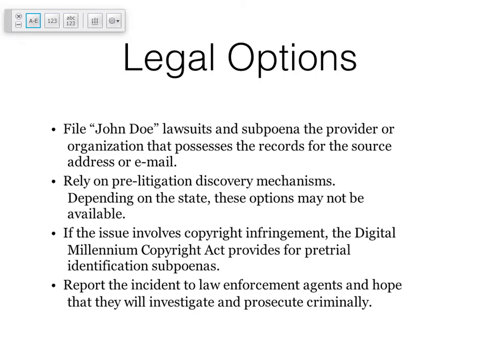And you can use discovery mechanisms. And if you have the Digital Millennium Copyright Act, there are special abilities to suck data out of people. And of course, if you go to law enforcement and they start a criminal investigation, then they have the power to force people to hand over data to some extent, although as we saw with the FBI and Apple, even the law enforcement can't really suck data out of people as much as they wish they could.